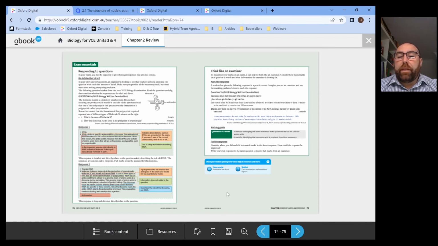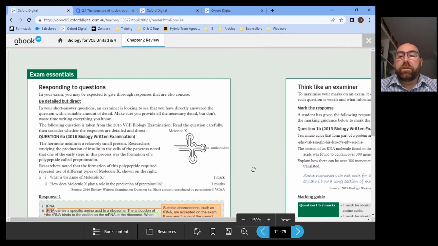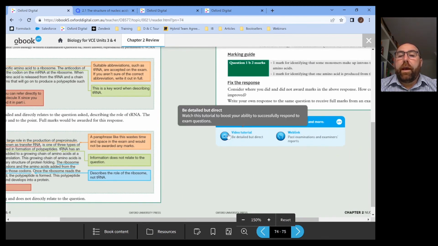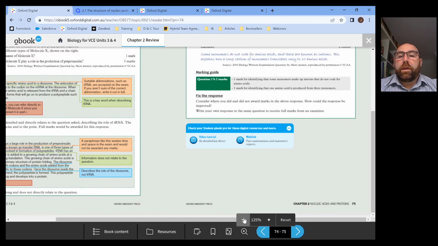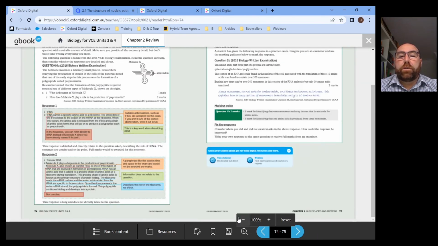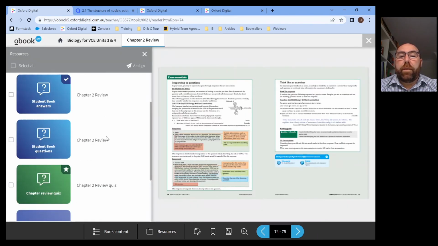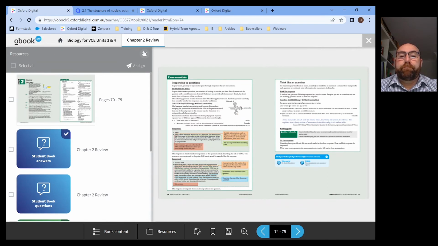Before I mentioned the little icons, so these are all referenced throughout the book as well. You see them in the hard copy, but also here. And these little links will take you out, whether it's a web link, a video tutorial, whatever it is, the resource. It's again another way of accessing those, along with that resource tab at the bottom of the page as well.